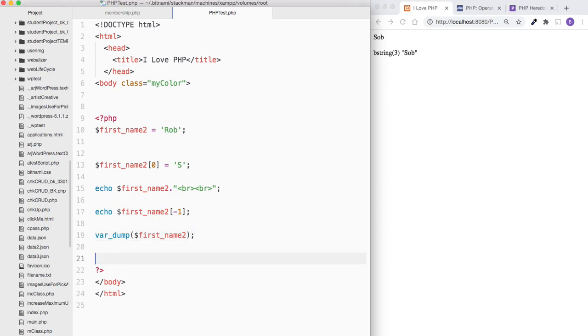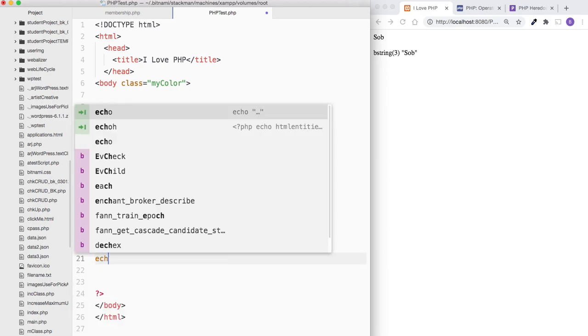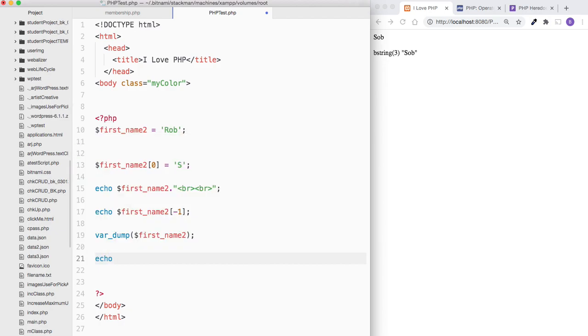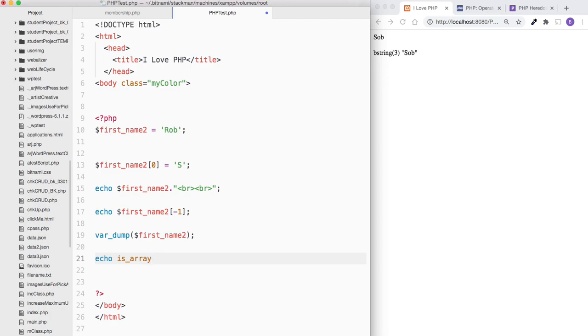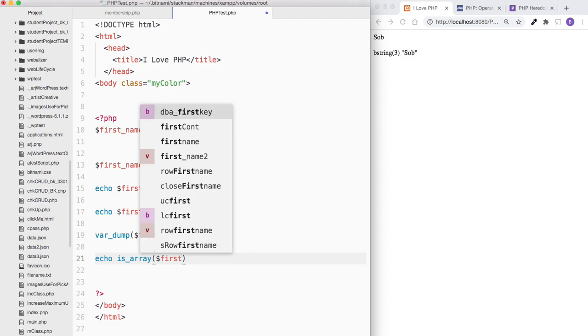If you wanted to check if this was a string, this is from the other day, remember? You could say is_array, and then you say first. What did I call this?